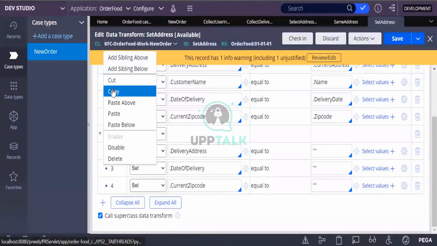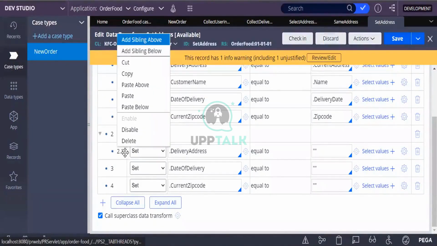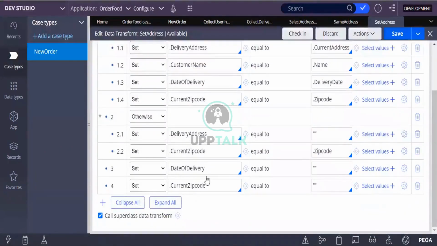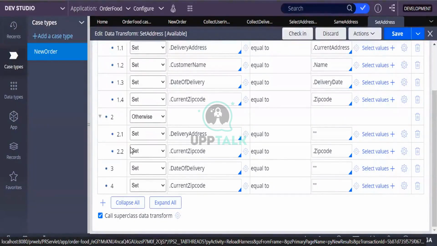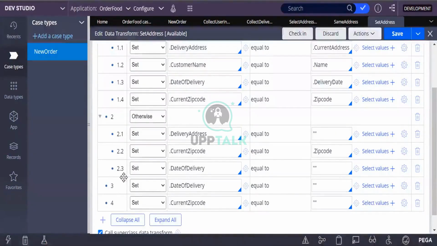You delete 3 and 4. I'll tell you. You delete 3 and 4. Paste below like that. Only write delivery address, and this has to be 2.3 and 2.4. You see, if you know the logic, if one thing is happening, you can do the same for the remaining also.